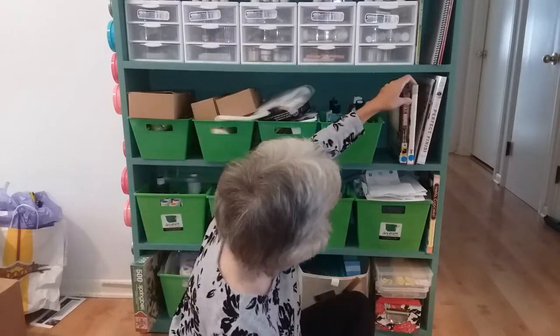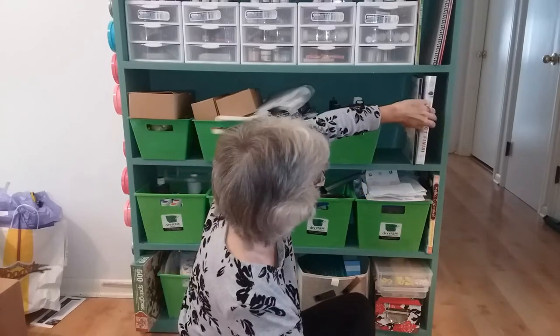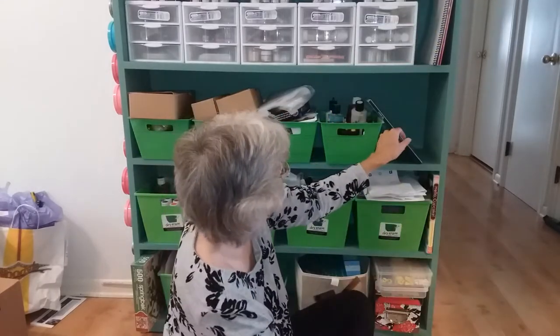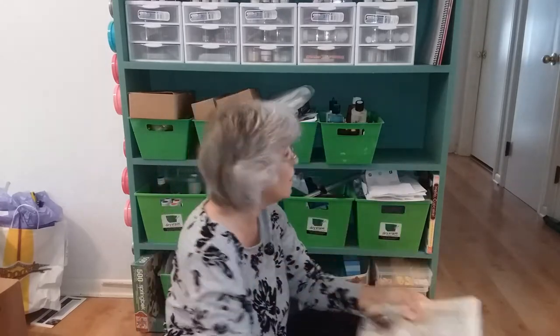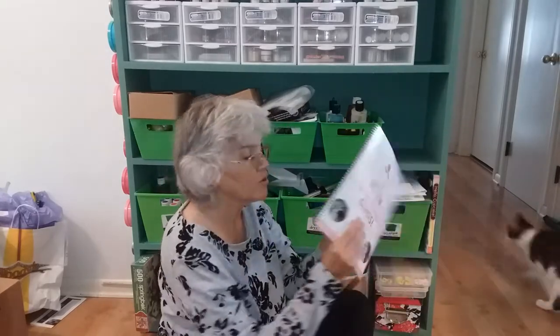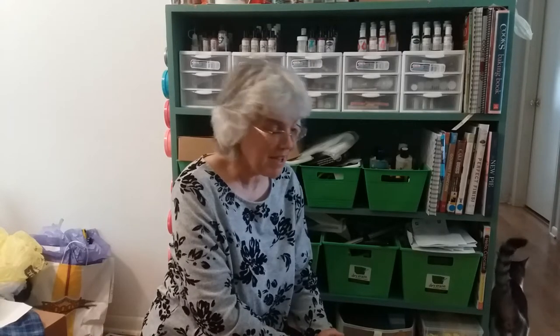A few others: The Perfect Finish, the book from the Cake Boss, Kids' Cakes — all very nice. Up here, one of my Wilton reference books, a lovely book from Amber Spiegel — Cookie Art, highly recommend. And How to Host Cookie Decorating Classes from Ann York. We're also going to attempt this without too much interruption from Cat 1 and Cat 2 — Willa and Tigger — so they may make some surprise guest appearances.